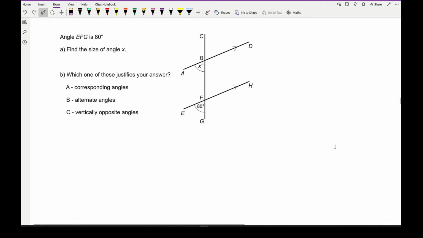So looking at the next one, which again is very, very similar to what we've done. Looking at this question, I can see angle X is what I've got to find, and it says EFG is 80 degrees. So this angle here is 80 degrees. Now this is the angle that I'm trying to find, and hopefully you can spot that I've got an F. I just highlight that in pink, and so these 2 angles are going to be the same. So X equals 80 degrees. And then I've just got to think back to what is the official name of an F angle? Well, that's going to be corresponding.